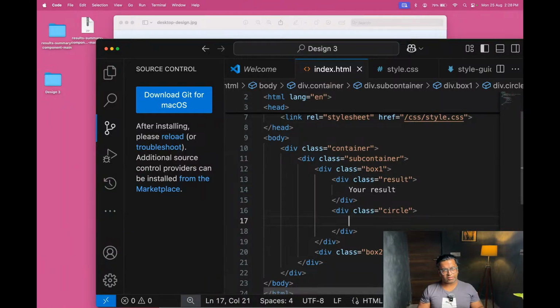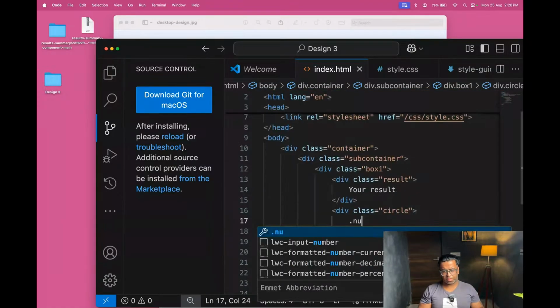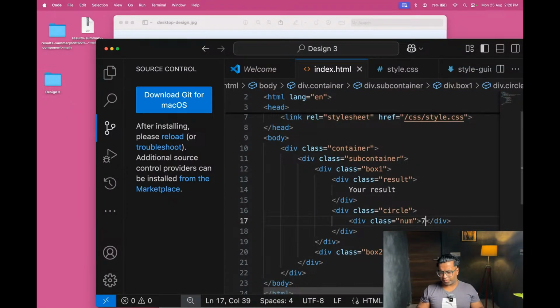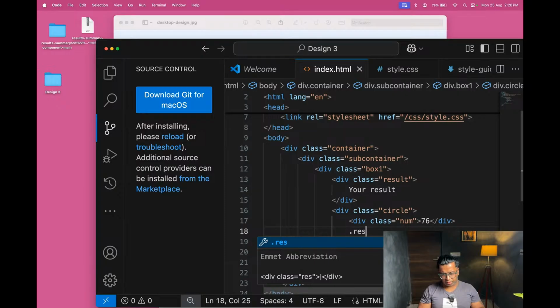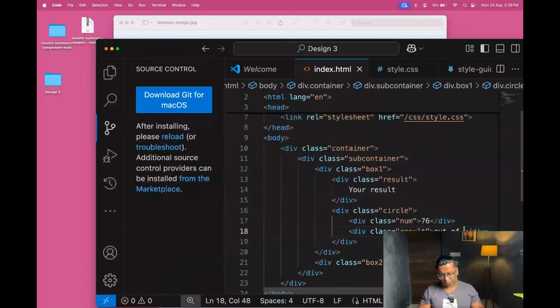One is 76, another is out of 100. So dot num, I will be adding 76, and the second is out of 100. That is result. Let's add dot result class again, dot result, and here out of 100.